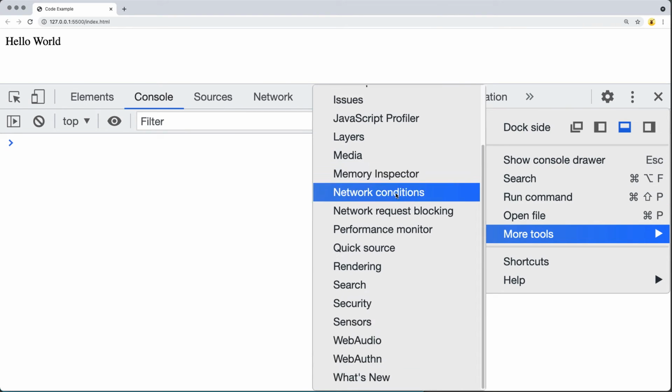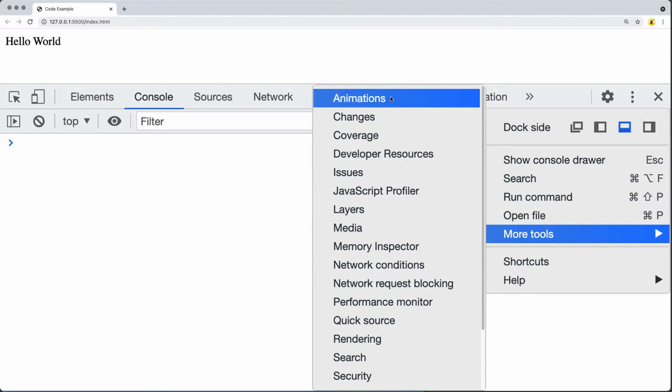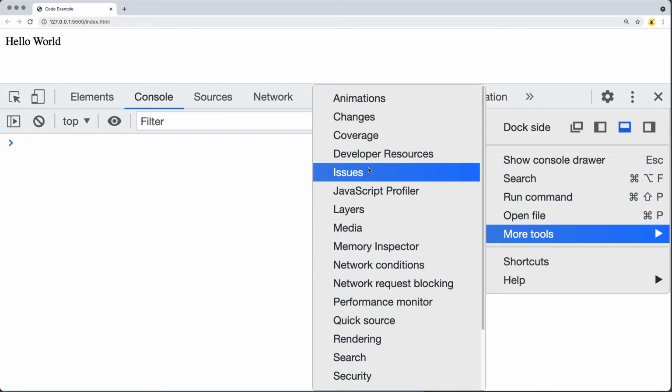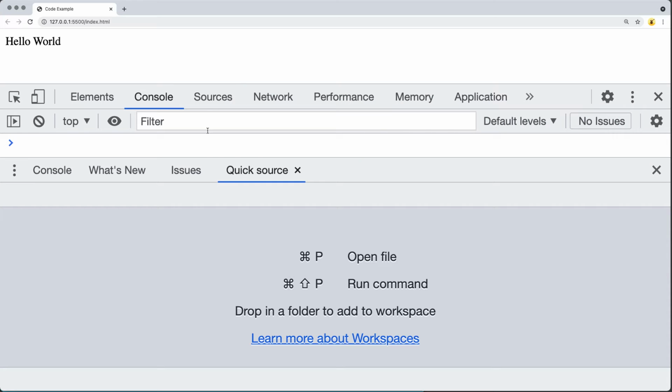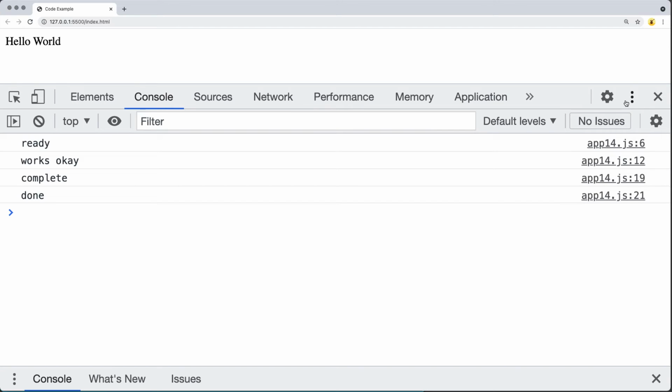This will give you an idea of all the different tools that you can add. So if you do want to look at anything in particular, you can add the quick source, and that will give you the source of the content. And in order to open up the file, this can run the file on your computer as a source file. So I'm going to go ahead and close that.